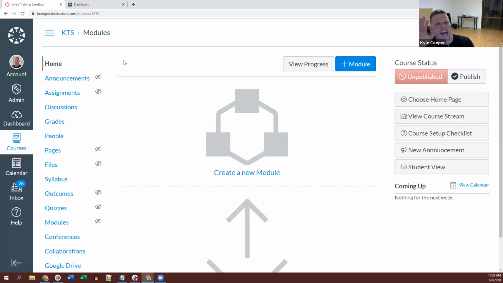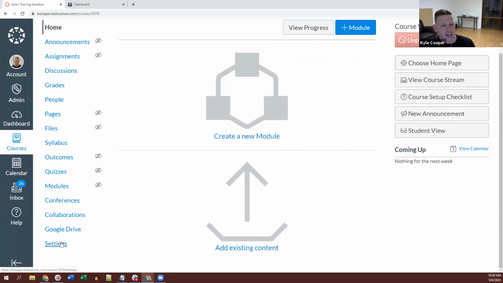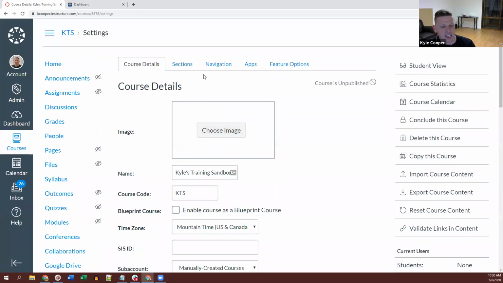So what I'm going to ask you to do right now is don't follow along, just watch me. Then I'm going to give you 5 minutes or so to do this same thing, okay? So just watch me for now. I'm going to scroll down and click on Settings down at the bottom. Settings is always at the bottom. So I'm going to click on Settings.